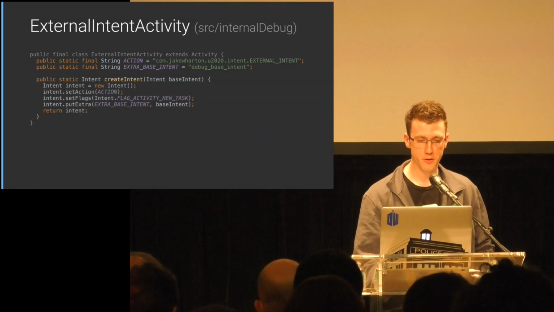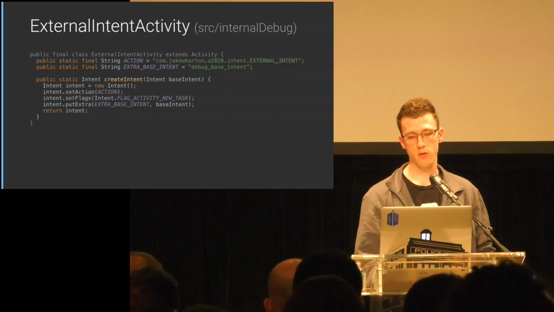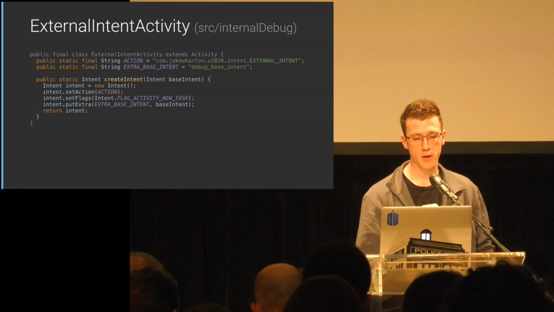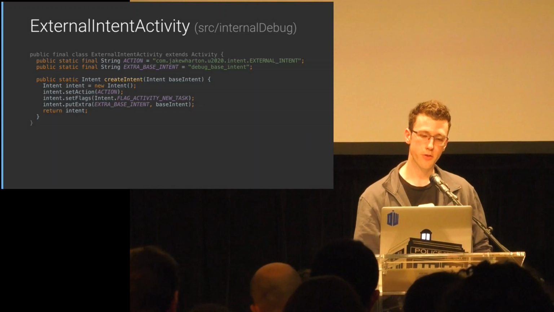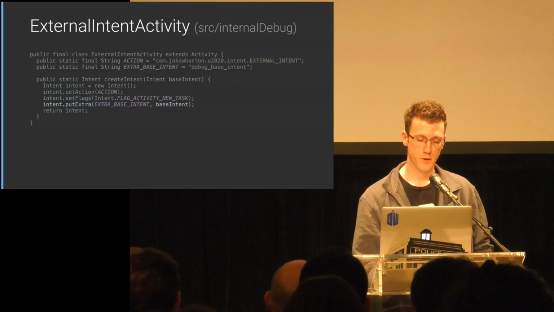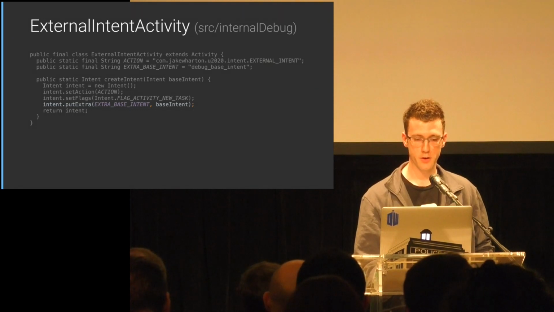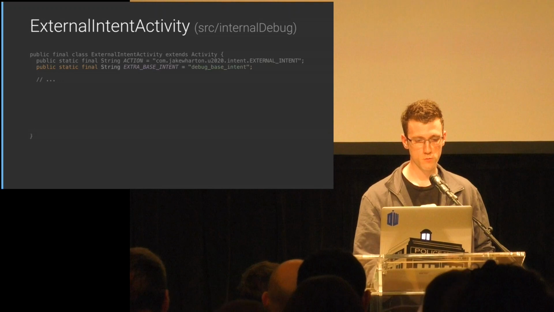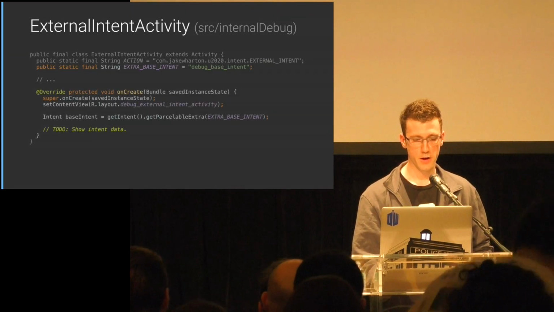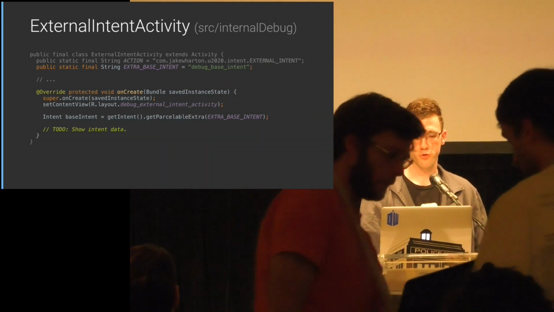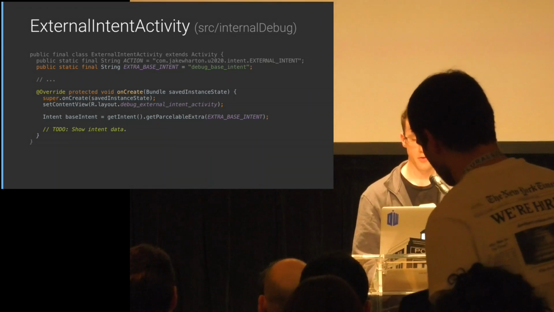We have a helper called createIntent, which is given an intent like open URL, and we're going to wrap it in an intent that opens our activity instead. You can see we are putting the base intent into our current intent. Then in our onCreate method, we're going to pull out the base intent, and then we're going to show all the data from it.